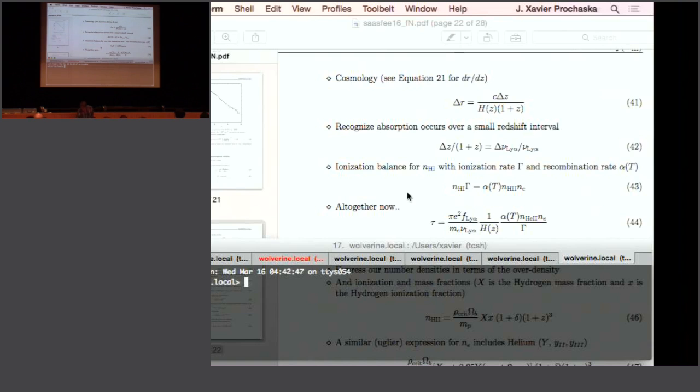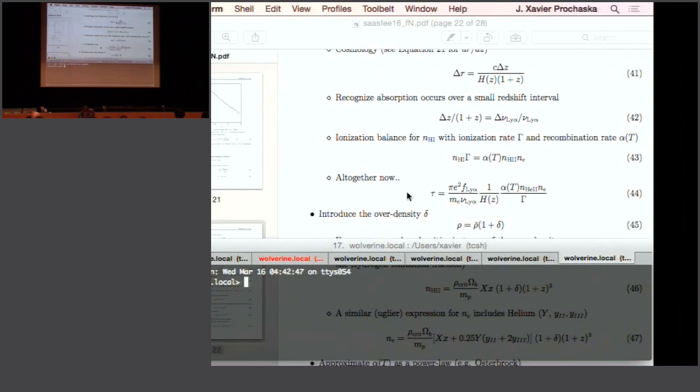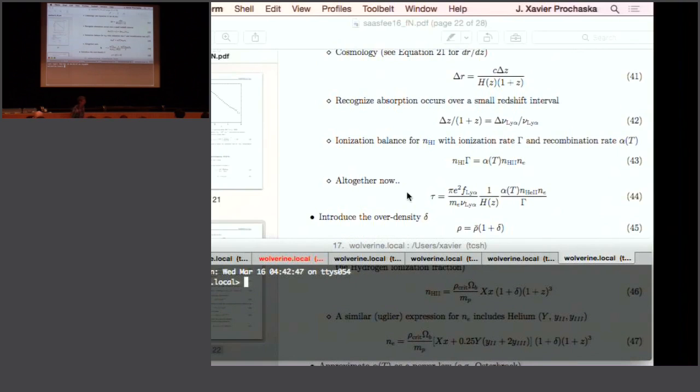Okay. Now for the fluctuating aspect of this optical depth field. Let me introduce the overdensity delta, which relates the density locally within the universe to the mean density. So it's just the mean density times 1 plus delta. Delta greater than 0 is an overdense region, delta less than 0, an underdense region. And recognize that the number densities here then will provide us each with a 1 plus delta power. So you'll have the optical depth now going like (1 plus delta) squared. Yeah?